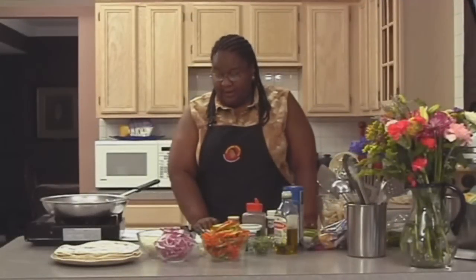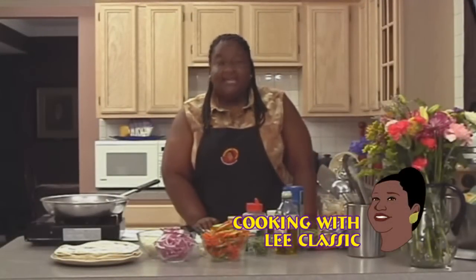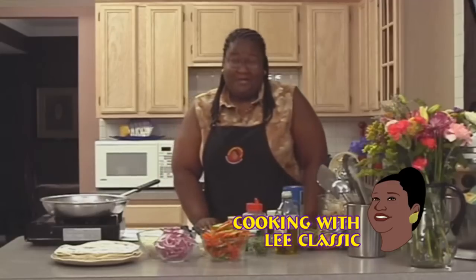Now we're going to prepare our tequila chicken quesadillas, except we're not going to use the tequila. But let me tell you what goes into this recipe.